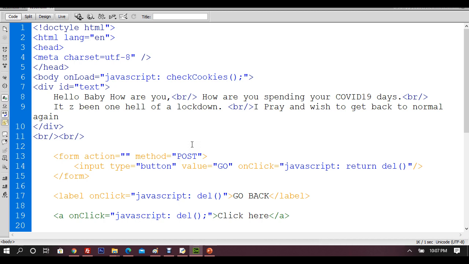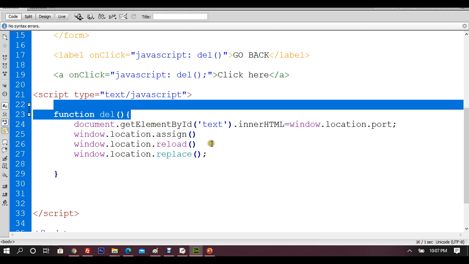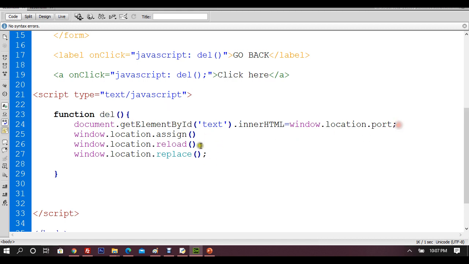So what we have learned so far is, port is done. Now we have to do window.location.assign, and we have to do window.location.replace. So we're going to start with window.location.assign.